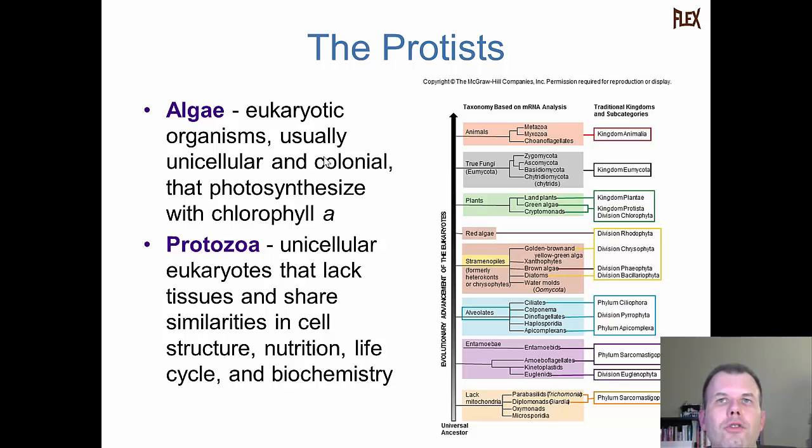And so again, the algae are the plant ones. They photosynthesize, have chlorophyll, just like the green plants and everything else. Whereas the protozoa, these are the single cell organisms. And these guys are mostly free living in ponds and rivers and things like this, but they can cause disease. And so we'll spend a little bit of time in chapter 23 talking about some of the different diseases. I'll show you a few today just to kind of whet your whistle a little bit on those things and get you thinking about disease here in a little while.